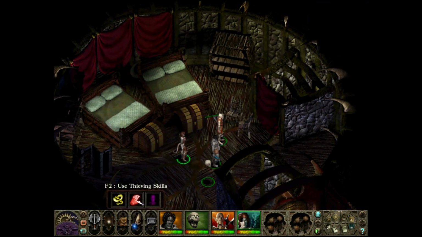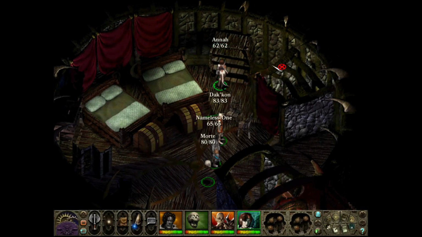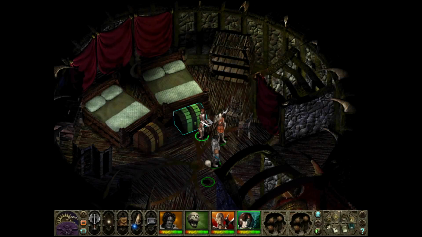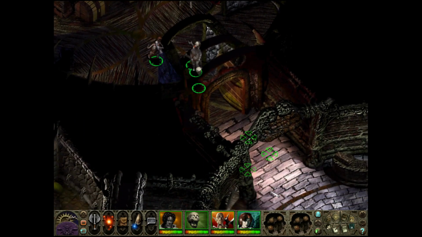What do we want to know? Right. Nothing there. But there is a little thing over here. I might as well. Yeah, another handkerchief. Bracelets. Silver's always useful. Money! Gone.